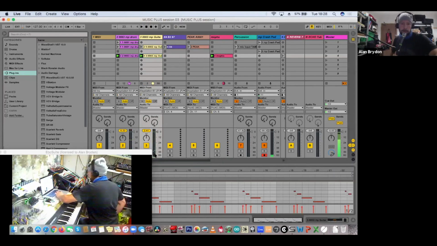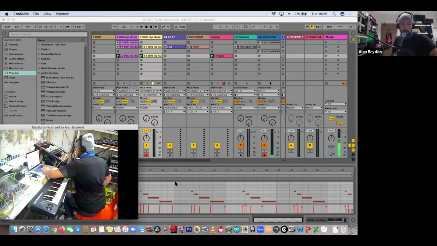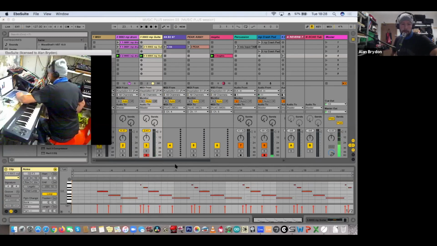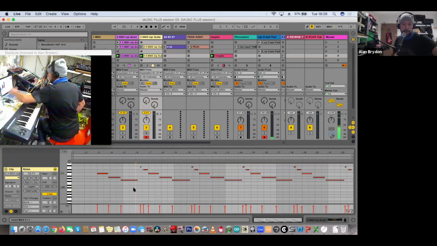Okay, that should be enough to make a loop. So here's our little pattern of notes down here. I think I'm going to take it from the second time.